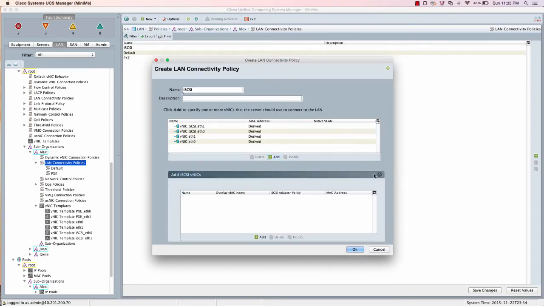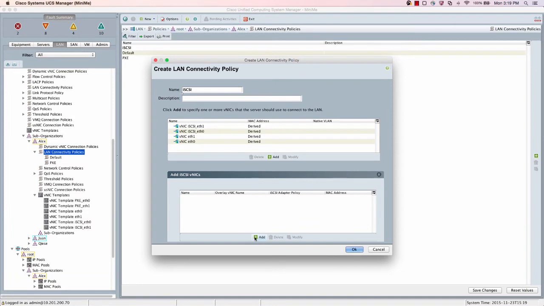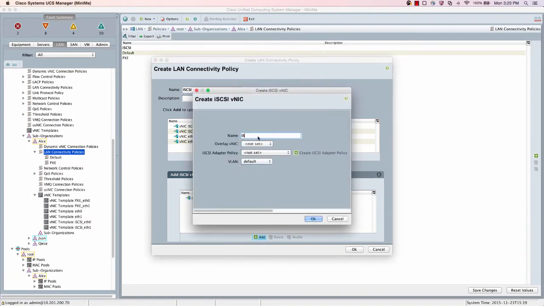Now we need to add what's called iSCSI vNICs. These are overlay vNICs. These vNICs will overlay our iSCSI vNICs. So we'll set the overlay vNIC to the first one, which is on the A side.